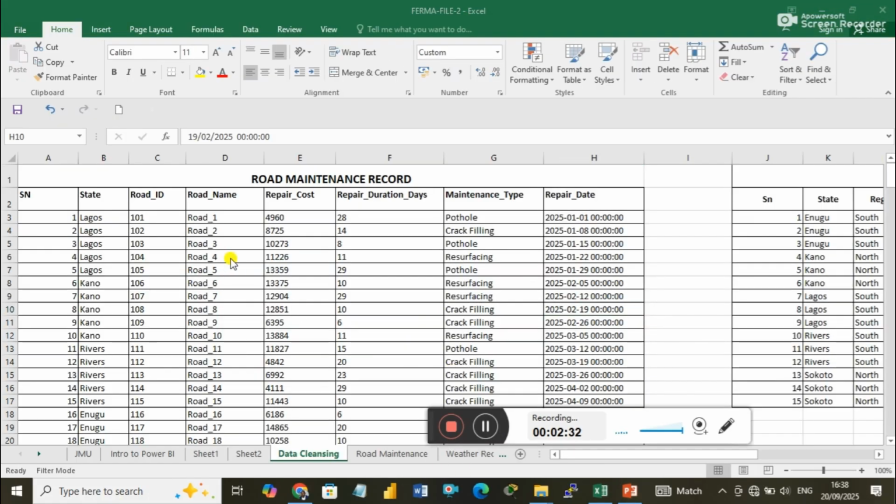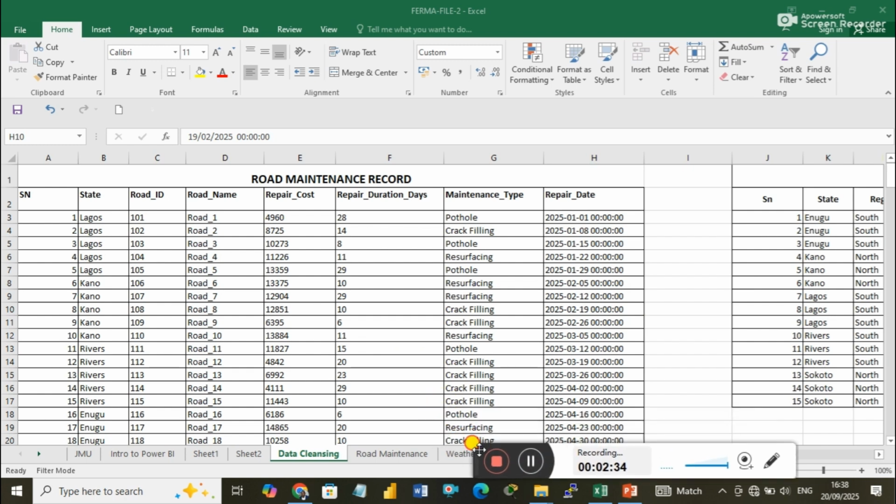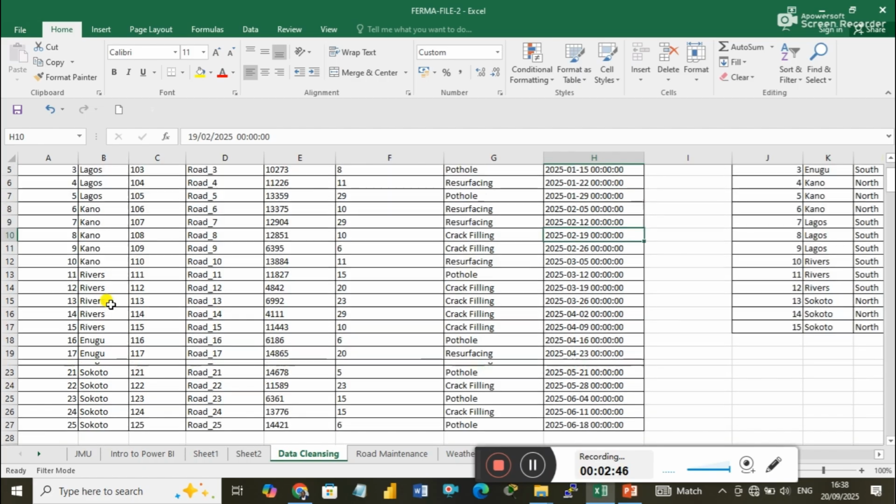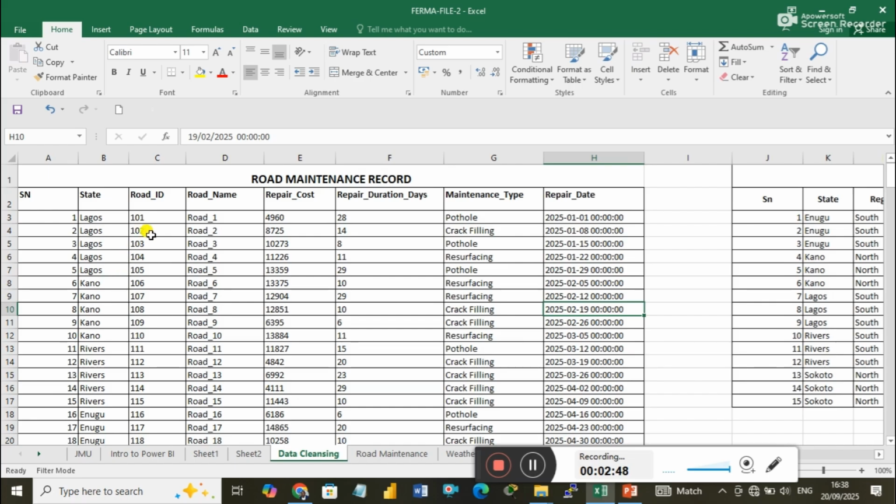So in the class, we had two data sets that we got. The first one is the road maintenance record. So we can see from here it has serial number, it has states, different states in the southern and the northern part of Nigeria. Then it has road ID. So these are represented by the numbers you're seeing. The road names have been changed to the numbers you're seeing here. And of course, the cost of repairs.